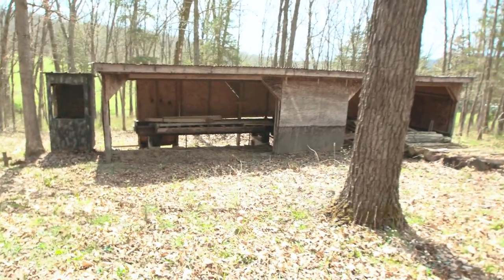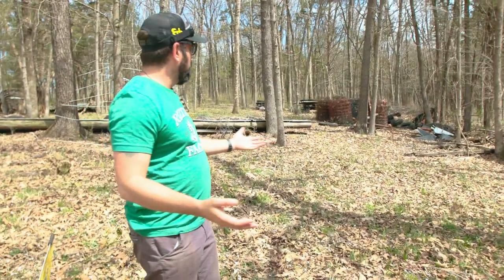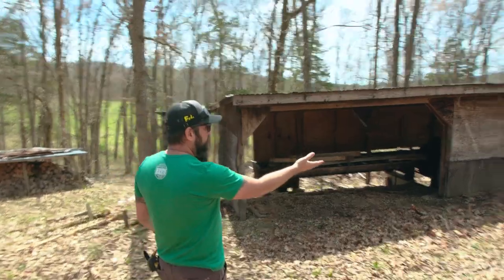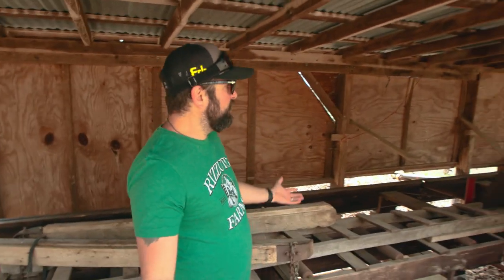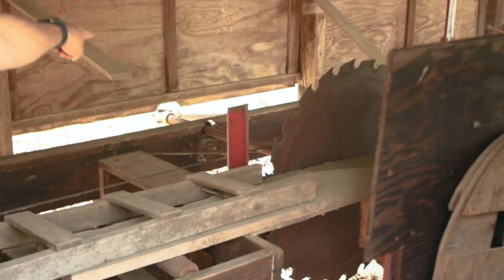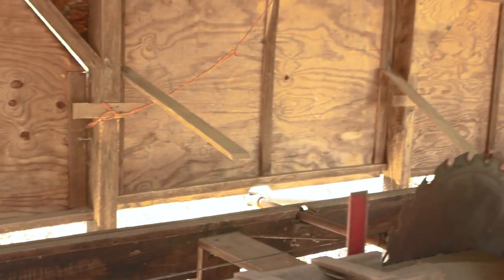That, my friends, is a hidden sawmill. I drove out here one afternoon and said, what the hell is this? You've got all this cut wood, this wooden structure out here — and then in here is a big saw. So this is a sawmill hidden in the woods. That little pipe at the end — you'd hook a tractor up to that, turn the PTO on, and that spins the blade. Then you push your logs up onto here.